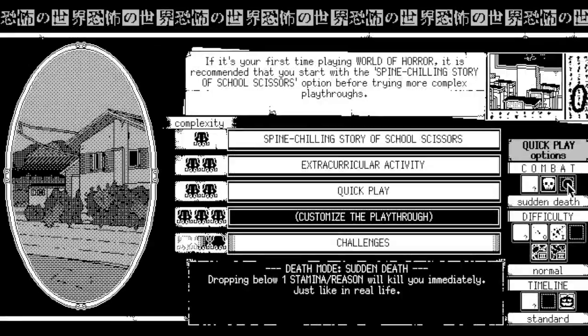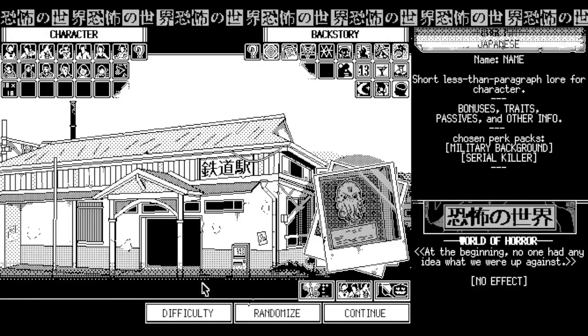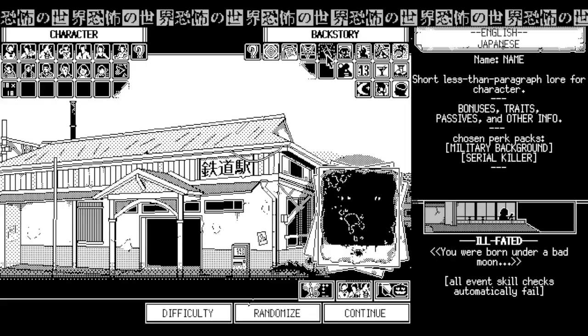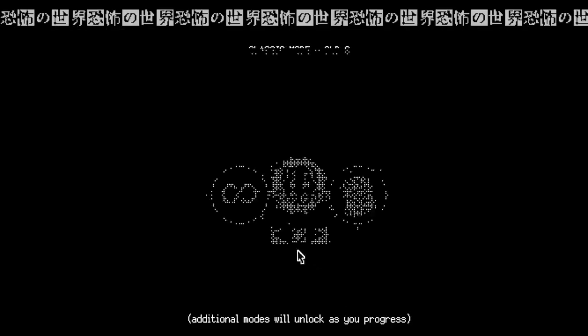This is not a stream-like video. I think we're on ill-fated as well. But let's play our quote-unquote custom character. And you'll notice, I think this is the black pixel that you saw. So there will still be something. The black pixel is just the easiest way to have nothing appear. And that's all I'll mention there because there's not really much else to mention. We'll play with ill-fated, and in we go.